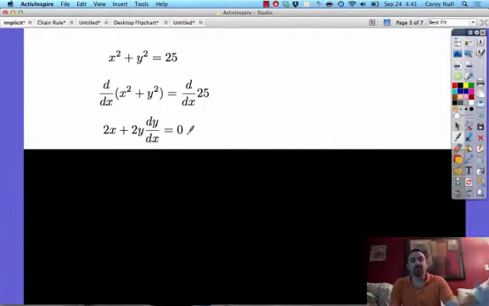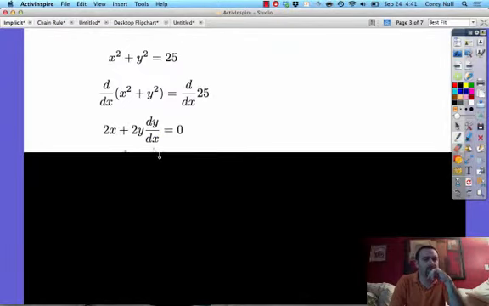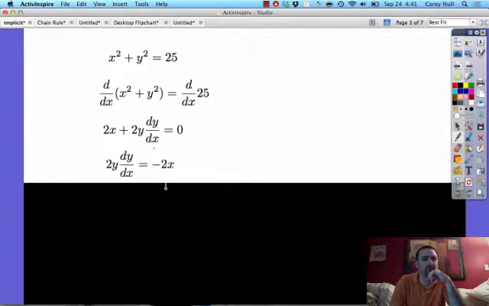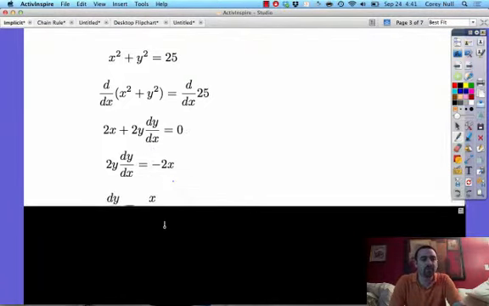All right, this might look a little spooky at first. Let's see what it says. If I look at a circle, that's my equation of a circle, and I want to find the rate of change of that circle, the rate of change depends on both x and y. Here's the rate of change, dy dx. The slope of that circle, anywhere on the circle, is defined by this expression. Now we can do a little better. We can actually solve for that by subtracting 2x from both sides and dividing both sides by 2y.